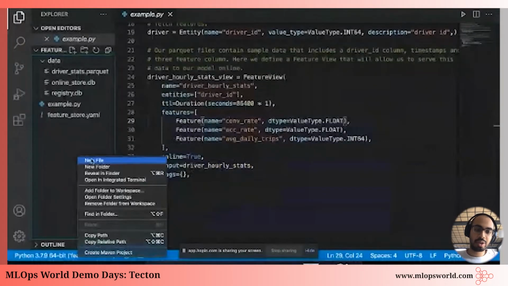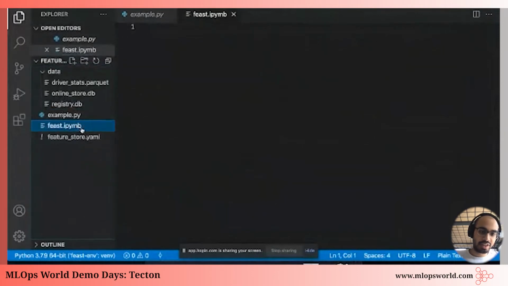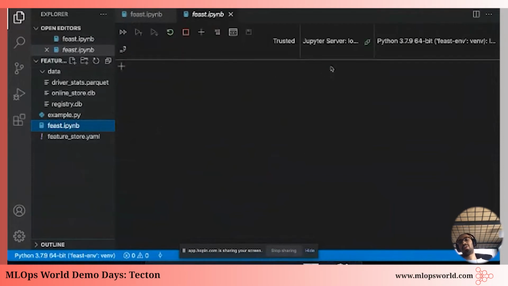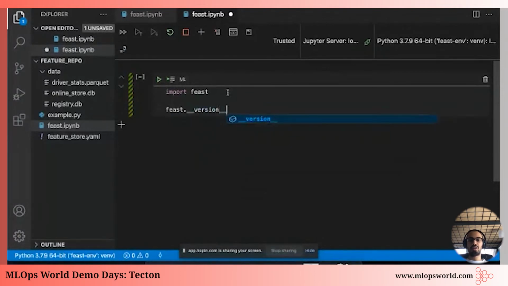So let's create a new Jupyter notebook here. I just found out about this feature recently in VS Code. It's pretty amazing to me. I don't know if you guys find it amazing, but they have their own Jupyter notebook, so you don't have to go spin up a Jupyter server. VS Code will just do it for you, which is pretty great. So I'm going to import these to check what the version is. Sometimes I have environment issues here.